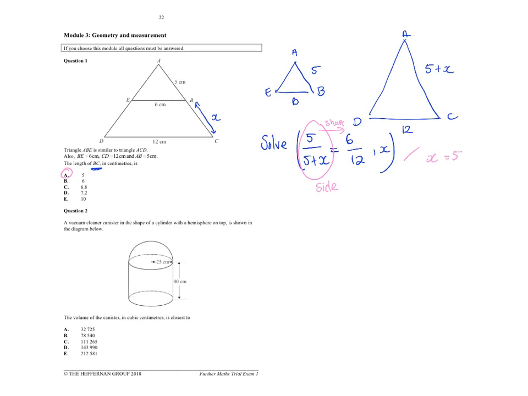Okay, with this bottom one, the volume, you're just going to find the volume of a hemisphere plus the volume of the cylinder. And if you write out your formulas for that, so a hemisphere is 4/6 times pi r cubed plus the volume of a cylinder, sorry, pi r squared times h, and just remember that the radius is 25, and there you go, end up with your answer of that.